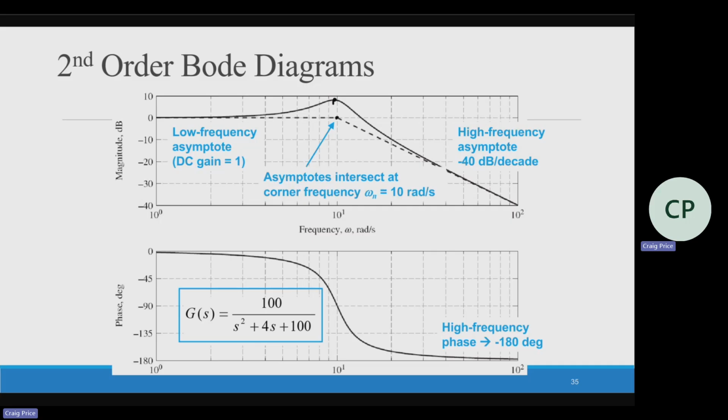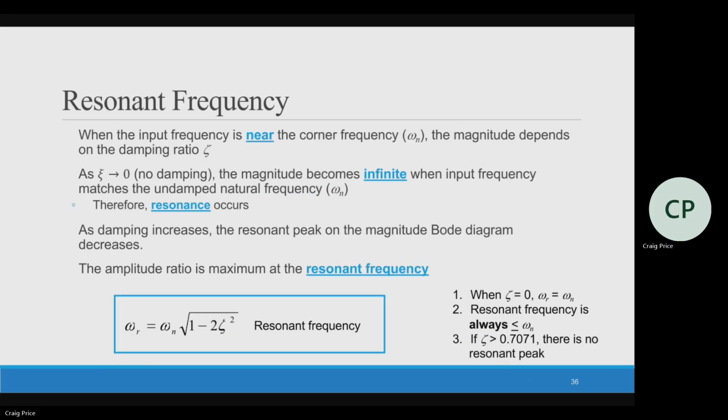So there's a lot of different cases where resonance is where we see that high amplitude, and it's all really based on frequency, not so much what the amplitude of the input is. So let's talk about that resonant frequency. This is where the input frequency is near the corner frequency. Now they are not the same. Resonant frequency is slightly different than the natural frequency, and the equation's right here on the equation sheet. If I have no damping, they are the same. So if there is zero damping, that's where the resonant frequency is equal to natural frequency.